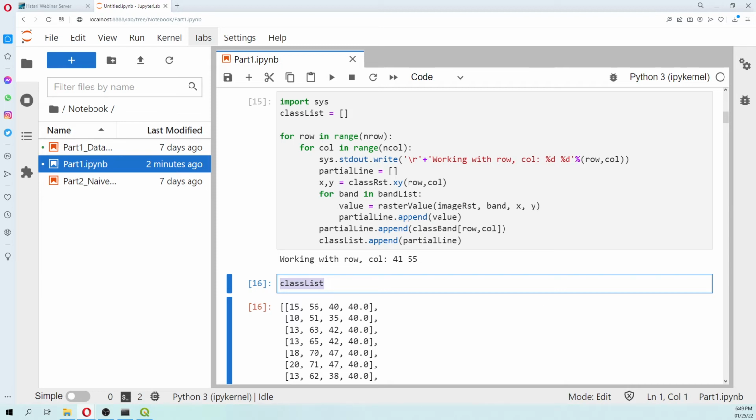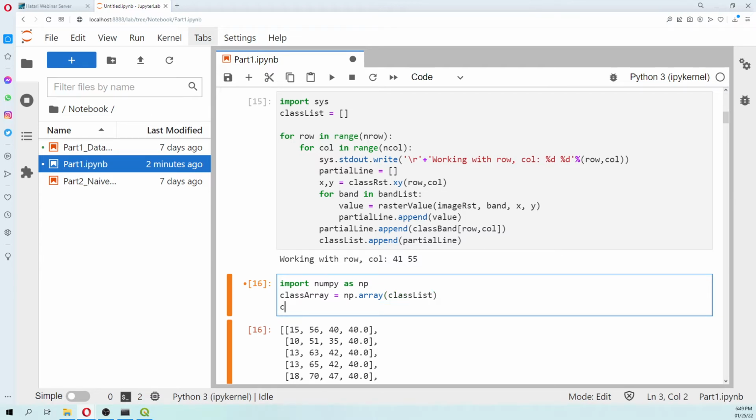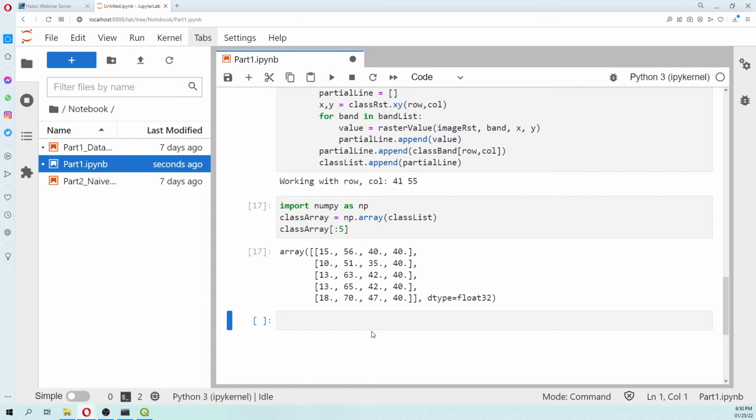So here we are going to say import numpy as np, and then our list of lists will be np array of class list. This is the same, but it's a numpy array.